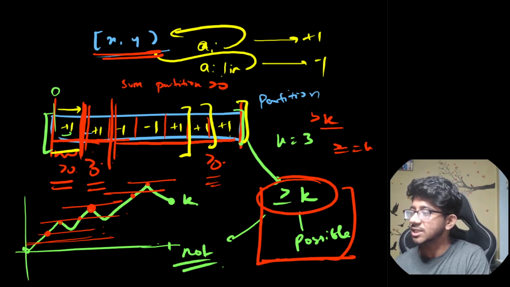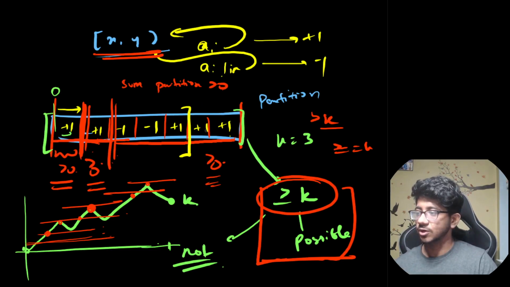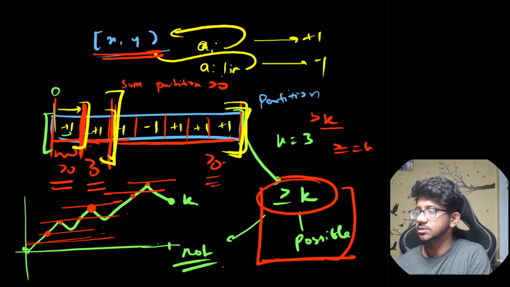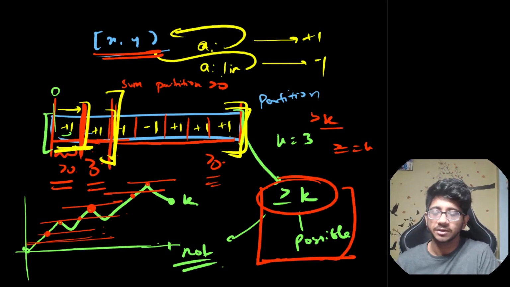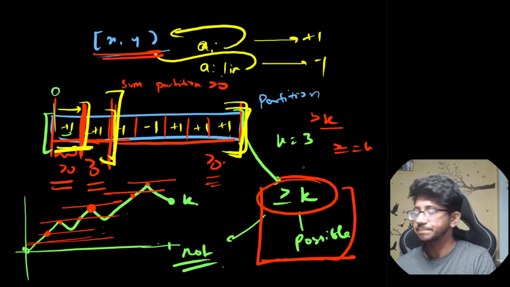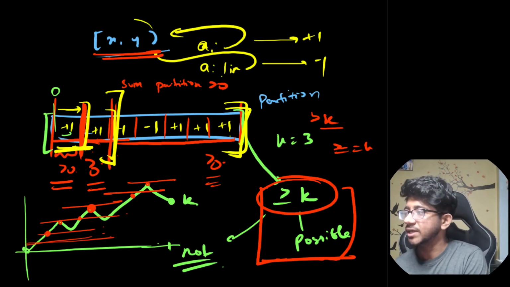At max, we can do 1 partition, 2 partitions. Then, sorry, these partitions would not be valid up till these 3 partitions, right? The max we can do is 3 partitions. We can also do 2 partitions. If you want to do 2 partitions, then this is also 2 partitions. If you merge these two, that's still fine, right? So anything less than or equal to k is possible if you can do k, right? So possibility wise, we can do something like that. But how do we find this x and y?